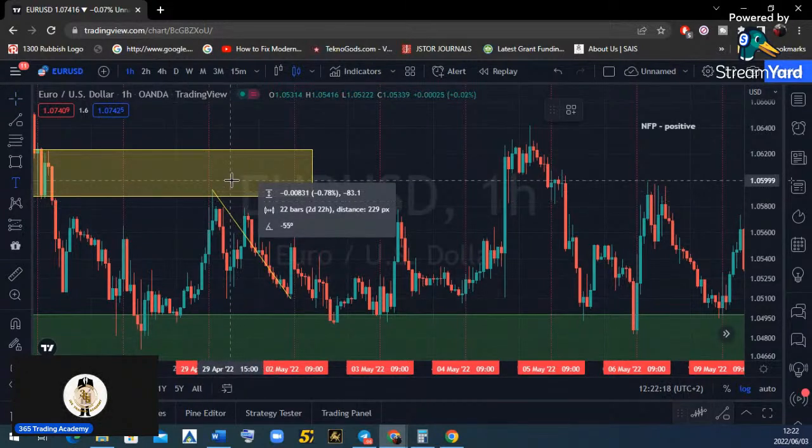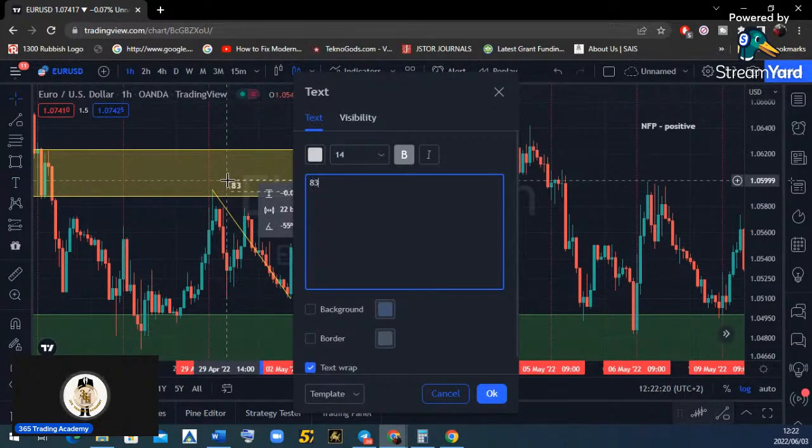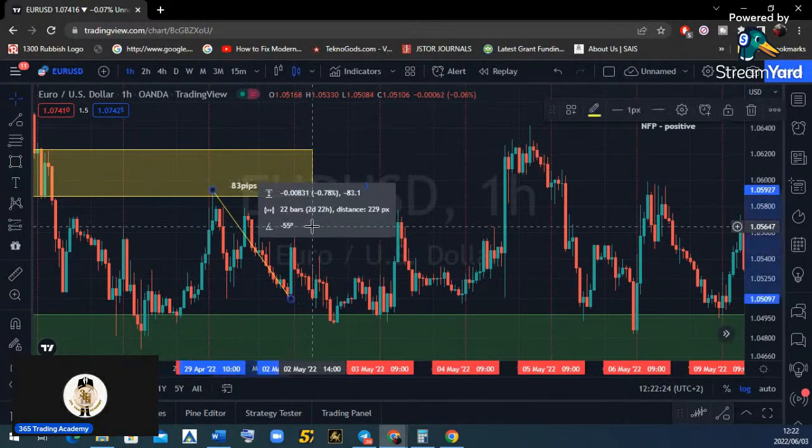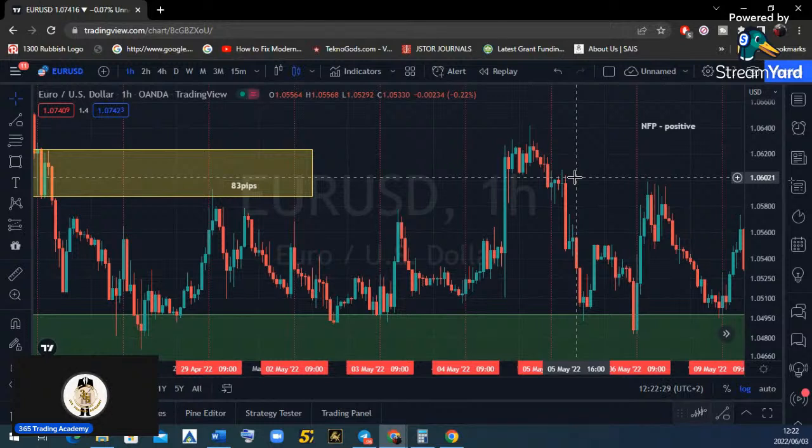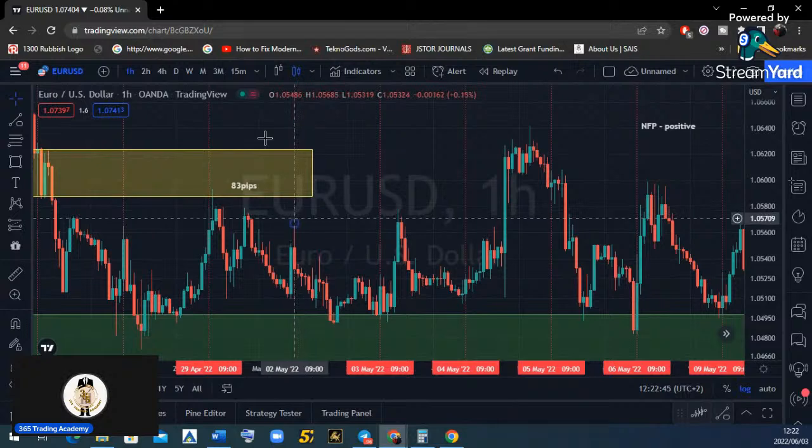Because it's me and I like data, I'm going to write it there. I want to know something. I want to know the average distance price moves a day on Euro USD, because this is going to help me set realistic profit targets. Some of you guys never reach your profit targets because you think that is a version of swing trading. Yes, the targets are far away, but the targets are far away based on the structure in front of you.